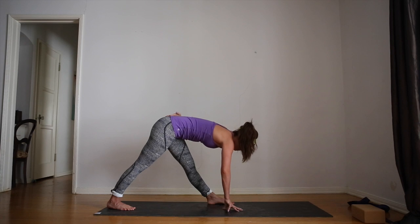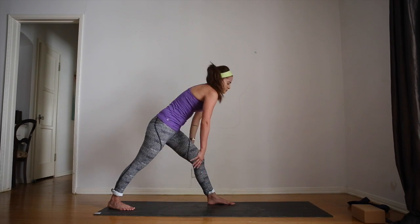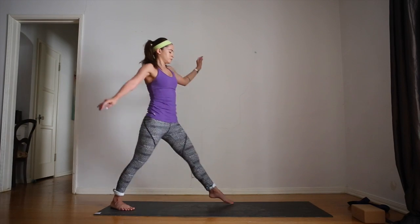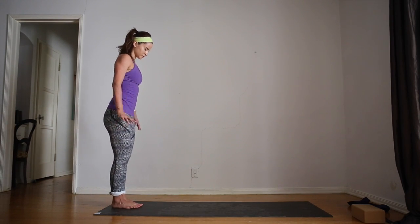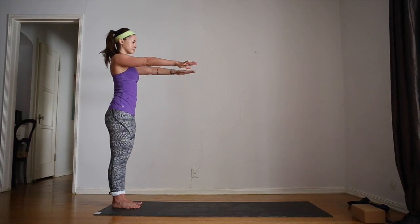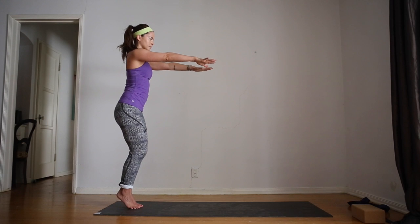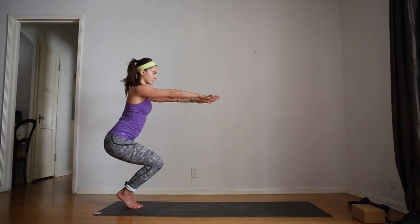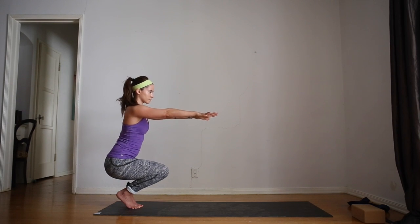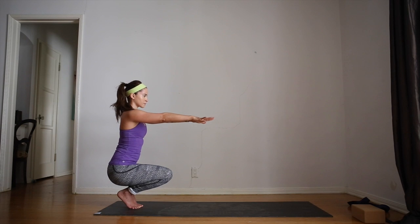On the next inhale, release the pose. Bend the knee and come up. With feet together and knees together, extend the arms out in front. Inhale, rise up onto the toes. Exhale, squeeze the legs together and come down to balance on the balls of your feet. If you have healthy knees, you can bounce if that feels good for you.